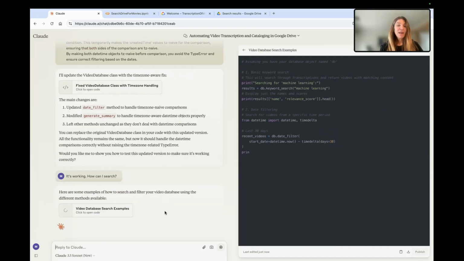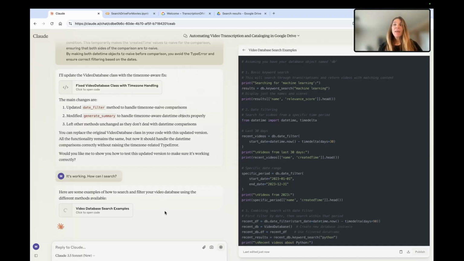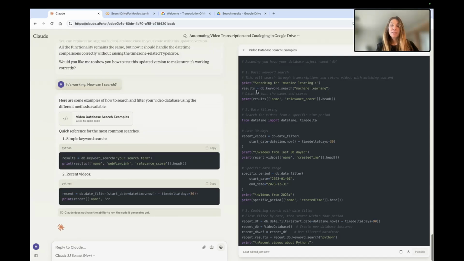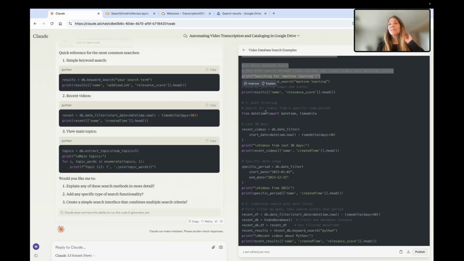Here are some examples of how to search and filter the video database using the different methods available. And it's an example. And here we go. Basic keyword search. And it's saying, here is the keyword search. The user interface isn't there. We can continue at this point and say, Claude, help us create a user interface.